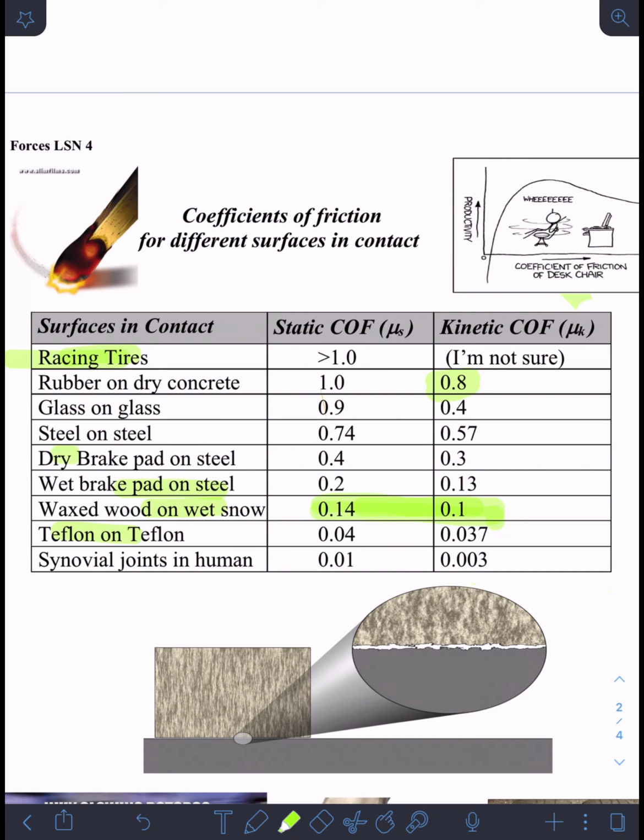If you look at brake pads, I'm going to focus on this. These aren't very big numbers, the coefficients. They could be a lot larger. But when you have a brake pad that is stationary on a wheel and a rotor that is moving, you're looking at the kinetic coefficient of friction, because as you hit the brakes, the wheels haven't stopped yet. So you're at about 0.13 on the coefficient, which means it's not going to be a massive amount of roughness between the surfaces, but there are other ways to get more friction from that.